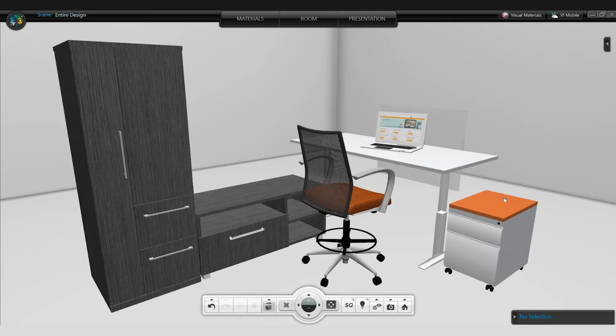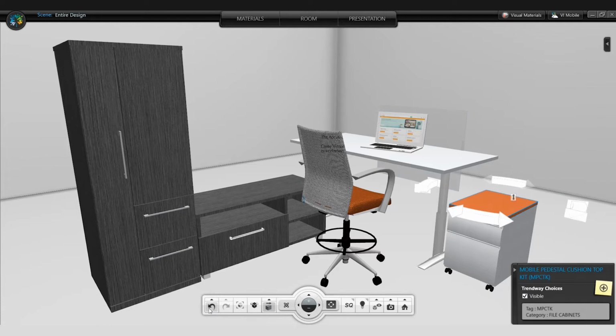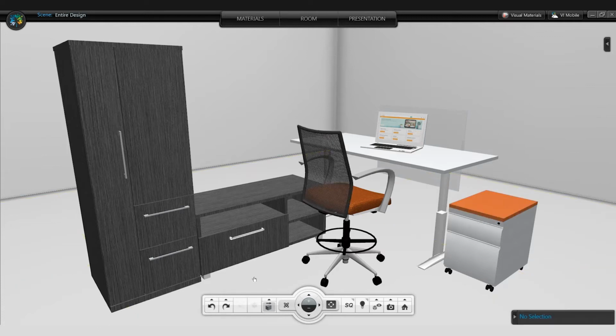Now, the other nice thing is if you ever do something and you adjust it and you're like, oh, shoot, I didn't mean to do that, you can always use the undo button and go back a step. So that's pretty easy. So moving furniture, hopefully that's very quick and efficient. You don't have to go all the way back to the drawing to adjust it for every small detail that you want to show the client.